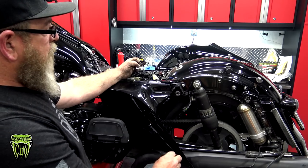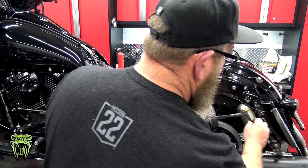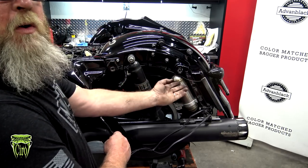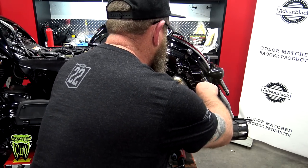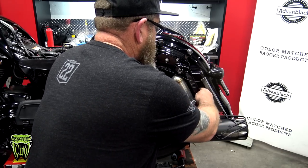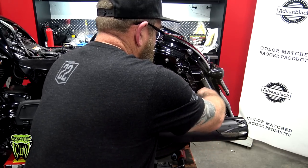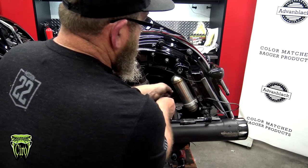Now that we have the dielectric grease on these, I'm going to go ahead and route these wires the way that I want to put them on the bike. Your original wiring harness from underneath the seat runs right here along the frame and goes back down to that tri-bar light and then back up. So I want to feed these through the frame right here. I want to try to get them in the stock location of the other wires. So I'm just going to poke these through the frame. You can do this however you want, but I like to run it with the stock wires.